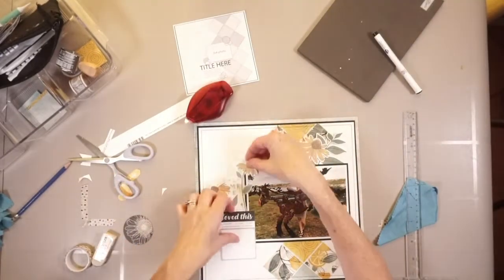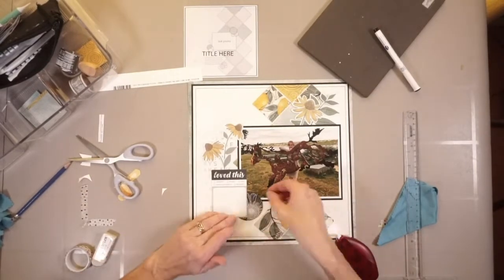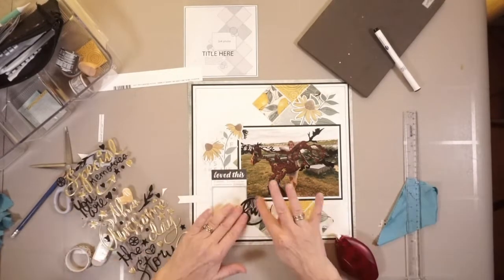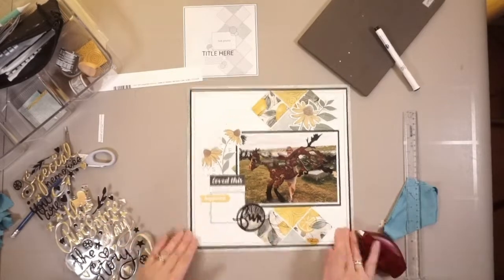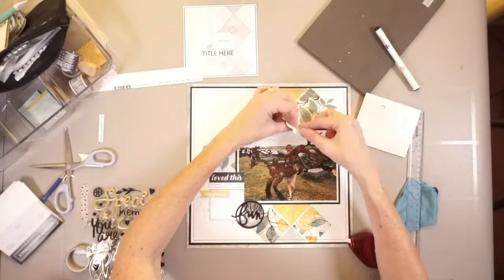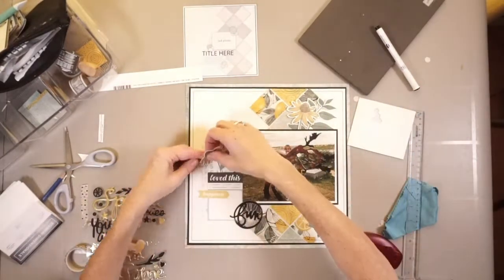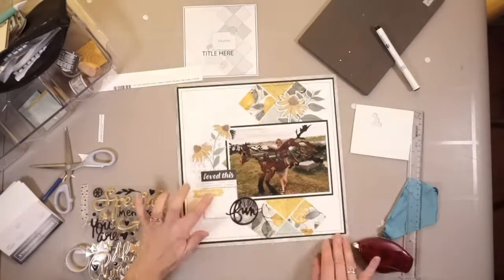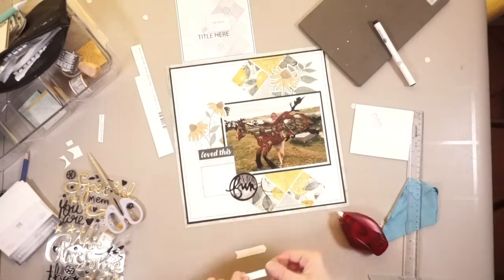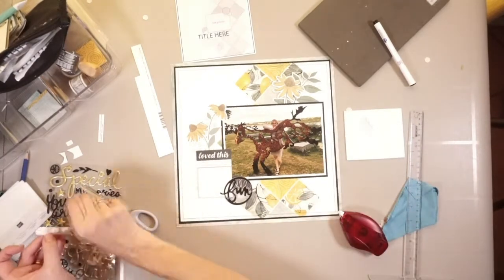What else can I say about this? You'll also notice that my photo is quite a bit larger than the photo that's on this sketch. The sketch has a 4x3 photo, and I have a 7x5 photo, and that's because of my own personal style. You'll never see me create a page with a tiny photo alone on a big page. I mostly create multi-photo pages, and when I do single photo pages, they're usually big. They're usually a 5x7, sometimes even larger, or 4x6, but generally it's a fairly large photo, never a small one. That's why I changed it here.